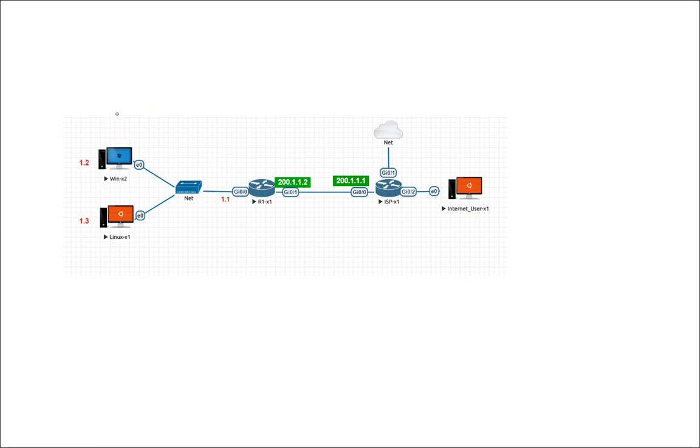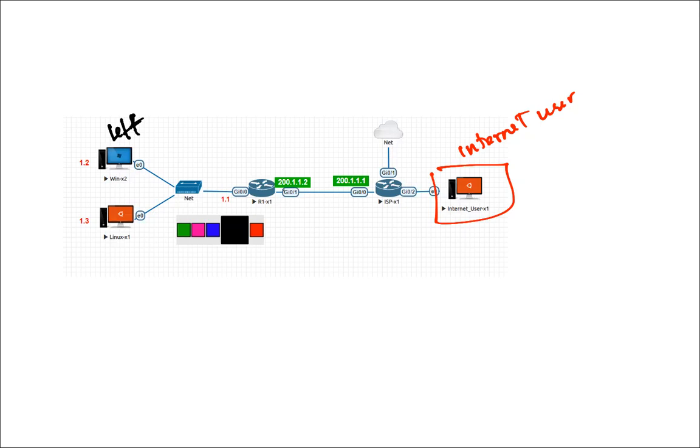Now, what about this admin? We cannot expect the admin to sit in the office all the time, right? Maybe he just left the office, and then he just went home, right? And now when he goes home, you call him a normal internet user, correct? Because when he goes home, he's a normal internet user. When he comes to the office, he sits in this location and can connect to the router. But when he goes home and connects to the internet, he's a normal internet user. So he's an internet user, but he works in our company as an admin.